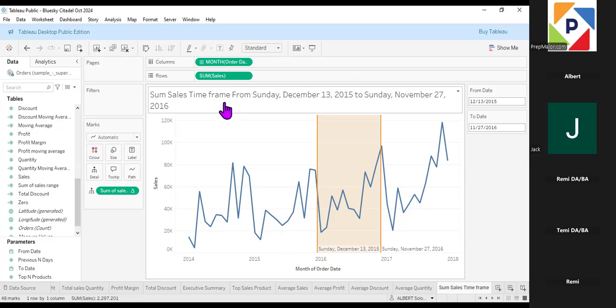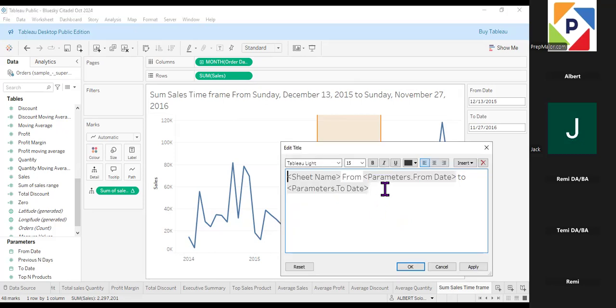So let's double click on our sheet name. Then we have what we've done before. Let's open it up. Because we've added sum of sales range to detail, it will automatically come into the information in the insert space.